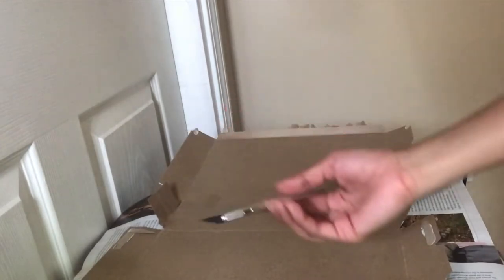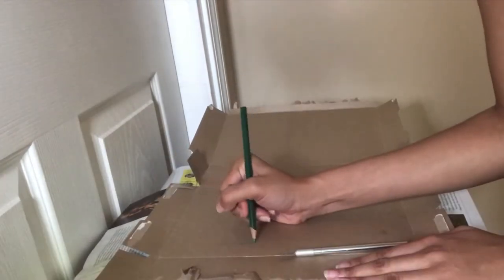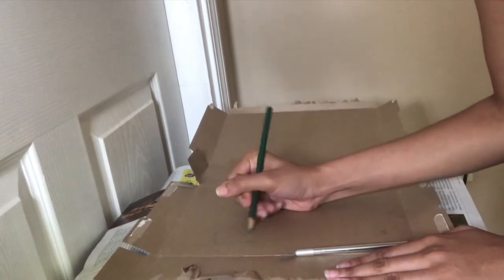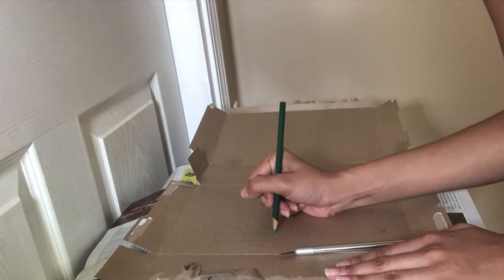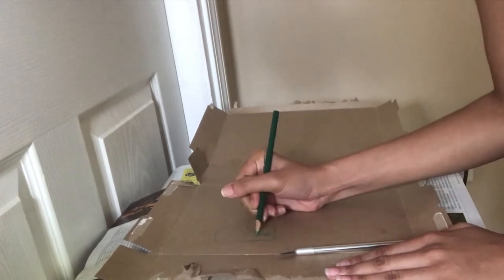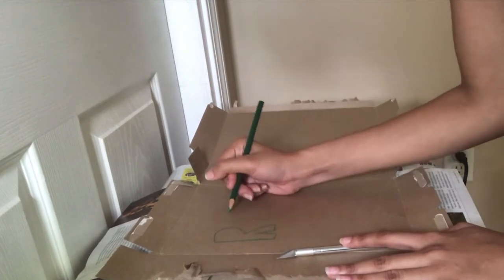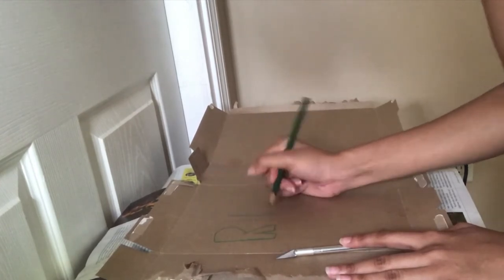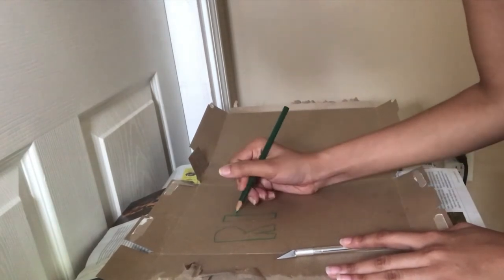I have an X-Acto knife and a colored pencil or marker or whatever you want, and I'm gonna draw out in bubble letters what I want it to say so that I can cut it out and it'll look sort of like an engraving in the tombstone. So basically all I did was RIP.